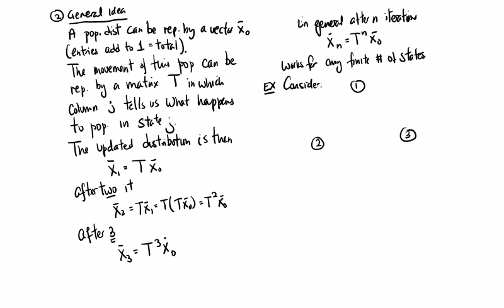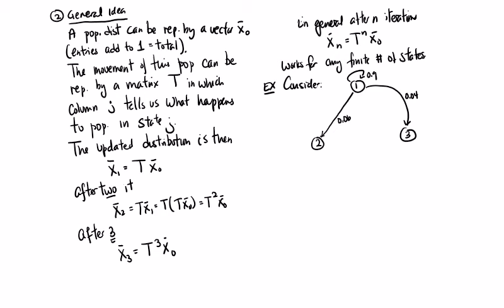If you are in state 1, there is a 90% chance that you remain. So a little arrow going from 1 to 1, that's 90%. But if you're in state 1, you might also go to states 2 or 3. Suppose there is a 6% chance that you go to state 2, and therefore there must be a 4% chance that you go to state 3. Notice these add up to 1 because everybody that is in state 1 does something.